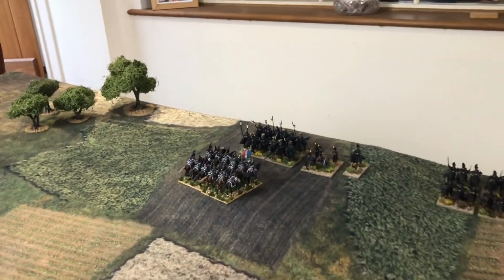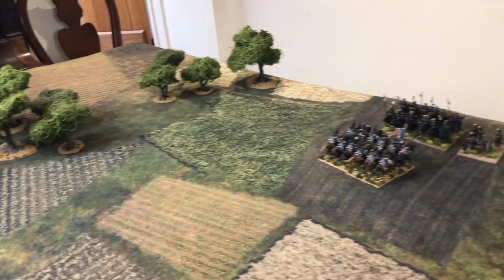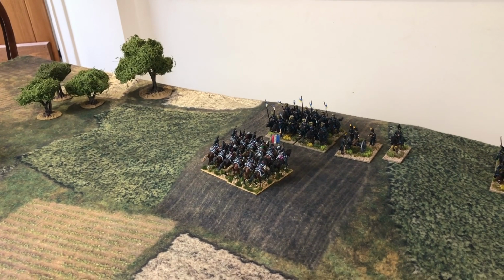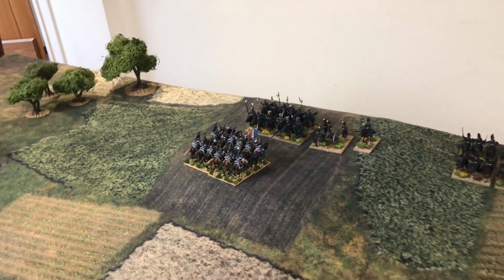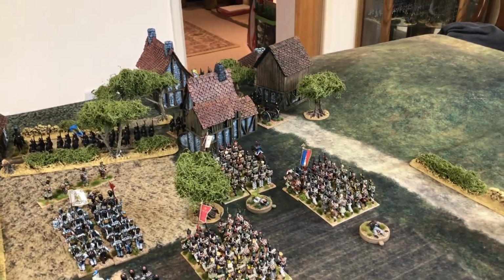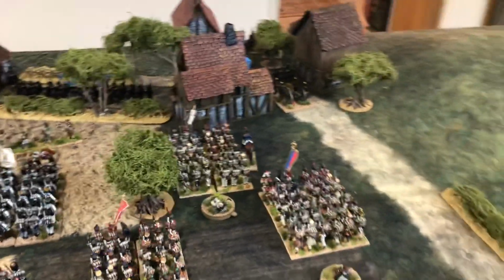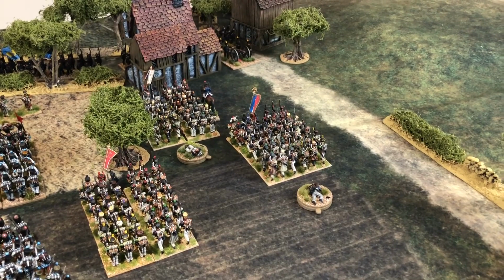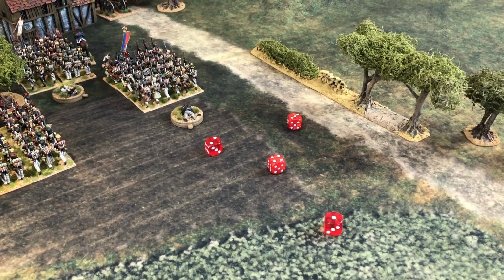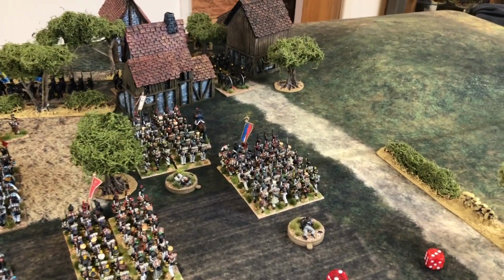And as we look over here on the hill, the cuirassiers, who are just coming out of the woods, have declared a charge and gone in against the Brunswick Uhlans. We'll see how they do as they try and charge home there. So we'll do charge results first. These ones charging into the village will just have to take some shooting casualties. So again, 4 casualties, 3 for the garrison and 1 for the attached battalion gun, but they will automatically charge home.